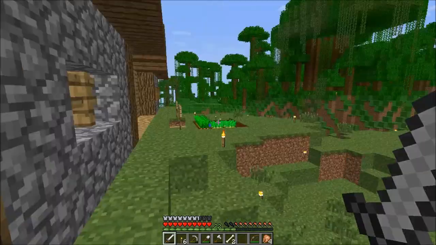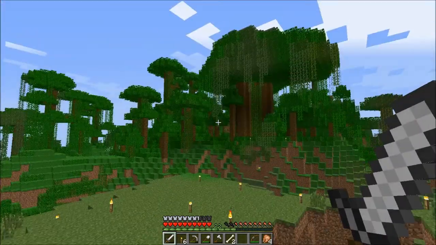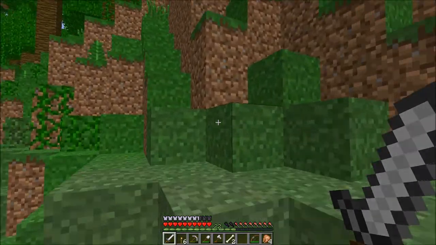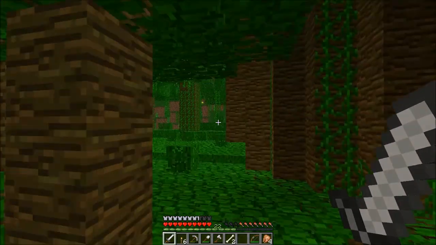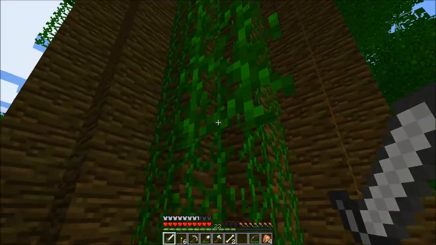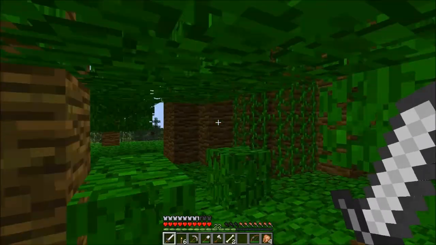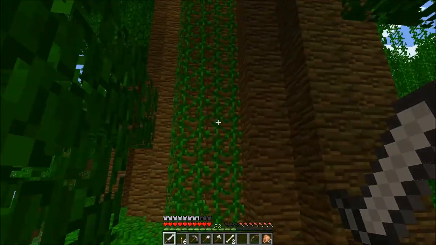Well, let's go check out the spawn village. See what's going on in there. I think the entrance is over here somewhere. What is it, Earth? Okay, spawn village can wait. I want to go check this out. This is piquing my interest. It's like one giant tree. Somebody must have built this. Is it like a tree house or something? I don't know. It's just one gigantor tree is all it is.